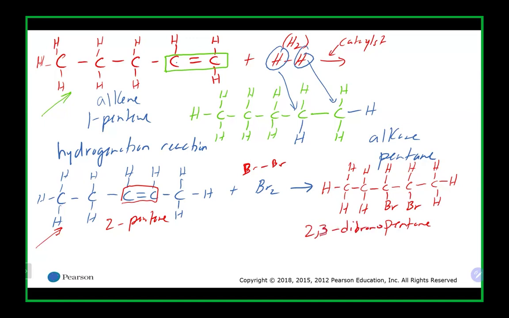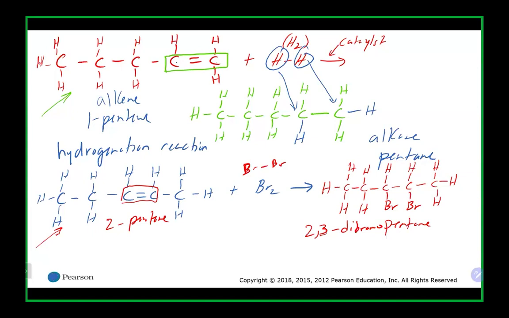Any questions on that? So these both would be considered what is sometimes referred to as symmetrical addition, because you're essentially just adding the same thing to each carbon. So it doesn't really matter where you put the bromine in each case, or chlorine if you do it with chlorine, or if you do it with hydrogen, as long as you put them on opposite carbons where the double bond was located.